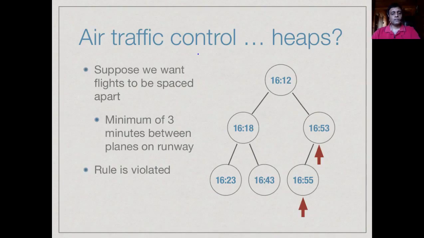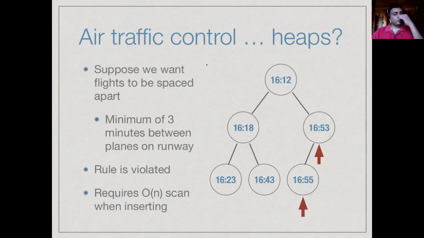So what happens is that when we insert or we accept the request for 16:55, assuming it came after 16:53, at this point we should check whether it is at least 3 minutes apart from all the current pending requests. If not, we should send a message to the pilot saying 16:55 is not possible. You must move your takeoff or landing to 16:56 or later.